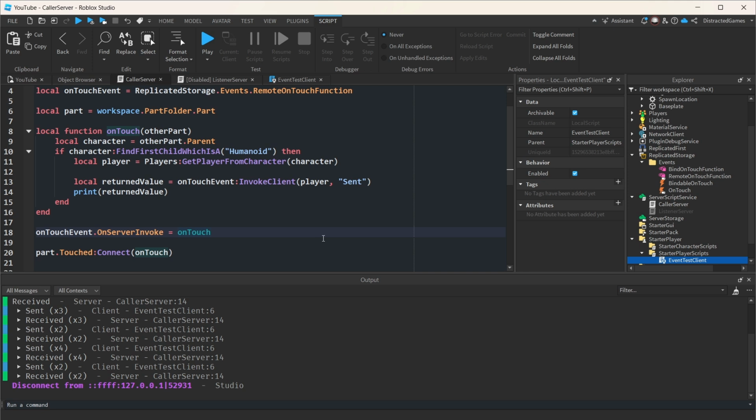All right, so that's a ton of information. It covers a lot of what remote and bindable events and remote and bindable functions are, but not necessarily some of their common or best uses. Instead, we've continued to lay the foundations for our more advanced series coming up, and we are going to combine everything. We're going to go over and create something playable and usable so you can actually see some real examples of where all of this really matters, right?